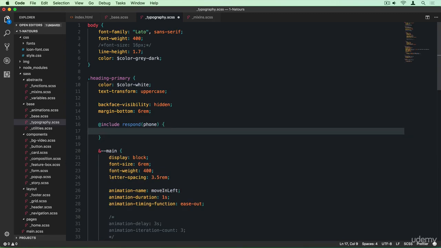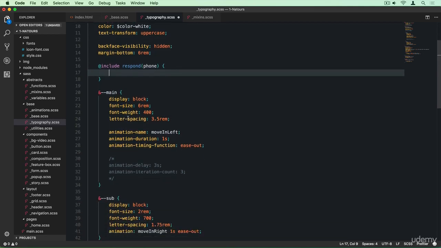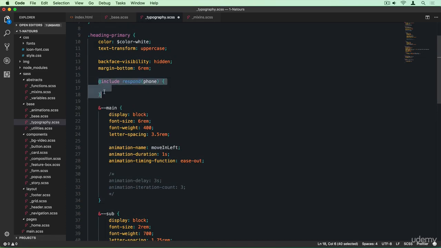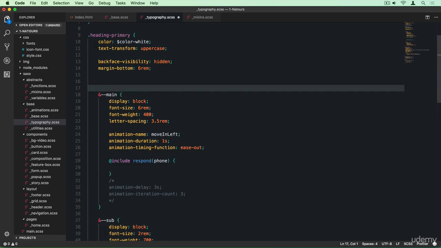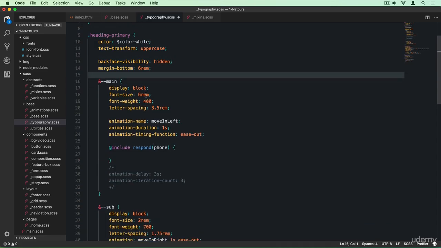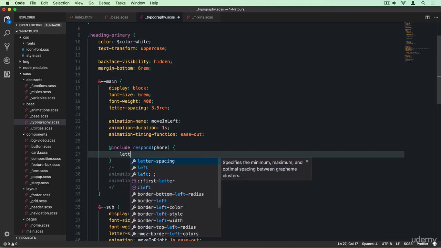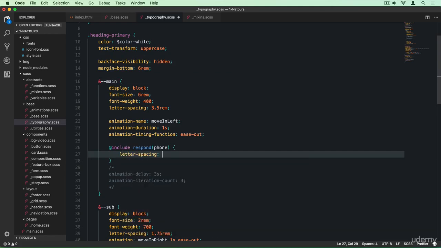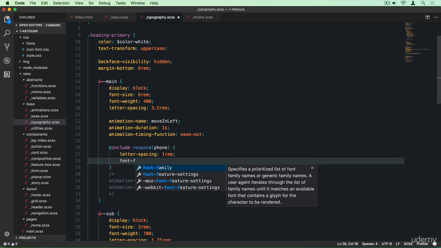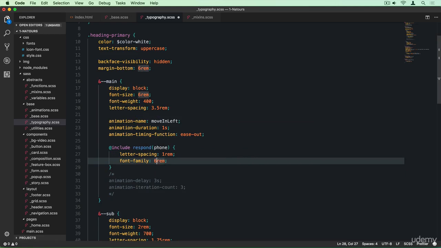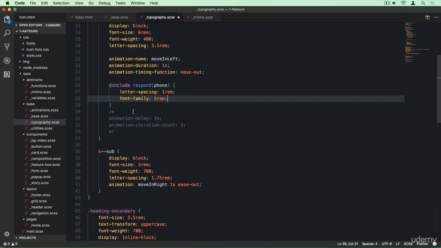Well, I think what we should do here is to get rid of all this letter spacing. And now I see that actually this should probably be in here, right? Because this is where the font size is actually defined and the letter spacing. So let's get rid of the letter spacing, at least in part. So we had 3.5 rem, let's put it back to 1 rem, and then the font size, let's decrease it to 6 rem. Well, 6 would be the same, so 5 rem. Okay, and then down here, let's do the same.